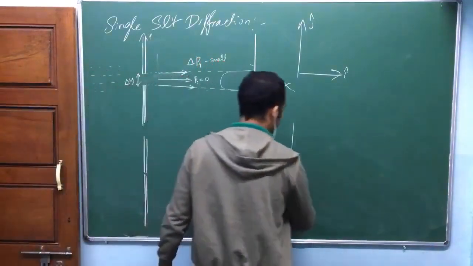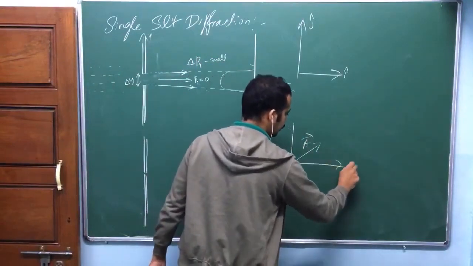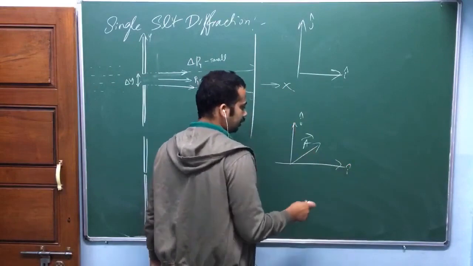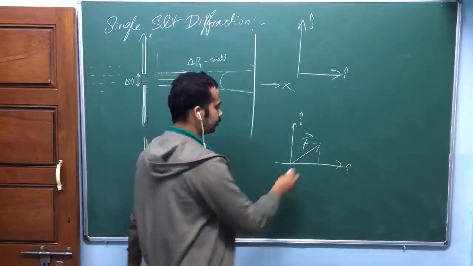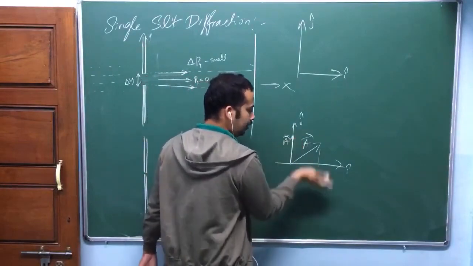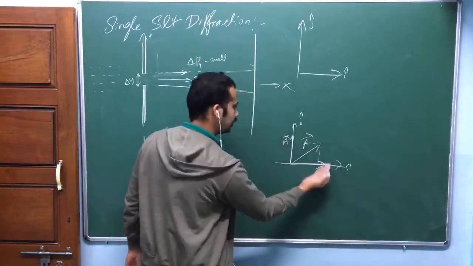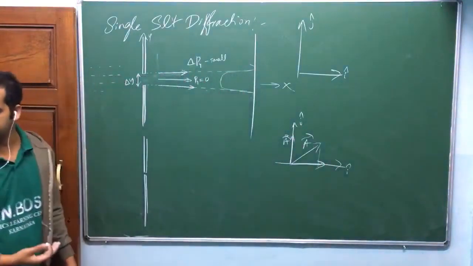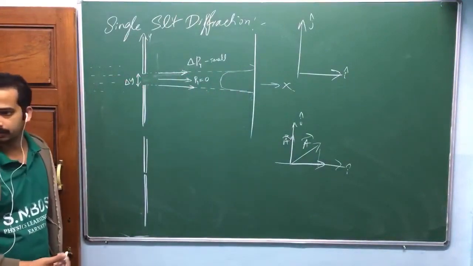I hope you know about vectors. Look at here, suppose you have vector A here, okay? x-axis, y-axis. So now it has some components here. Suppose this vector is along this direction. Suppose the vector is vertically upward, it has no horizontal component. If that vector is horizontal, then there is no vertical component. I hope you are getting this idea. Components of the vector, I am talking about components of the vector.